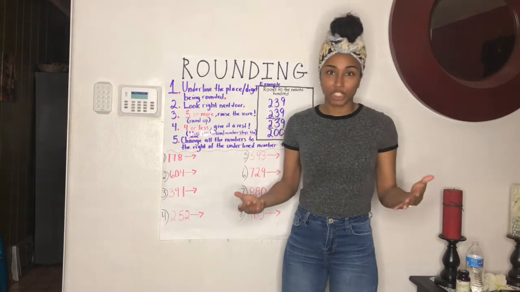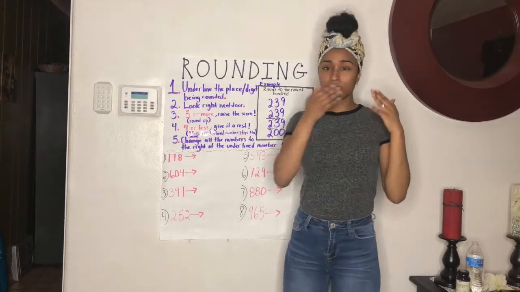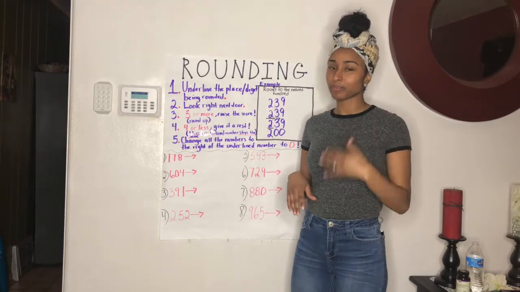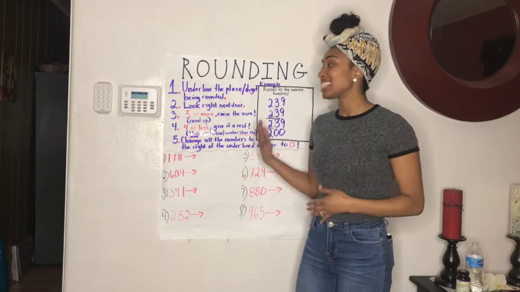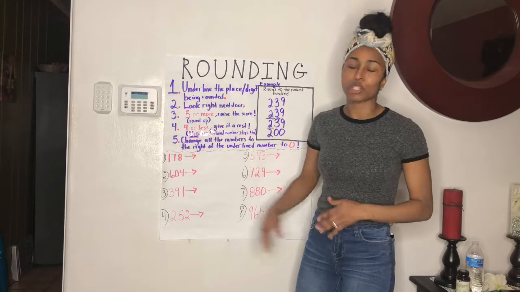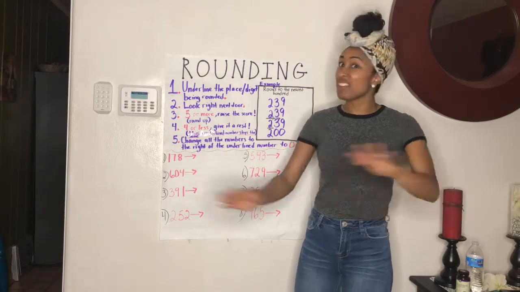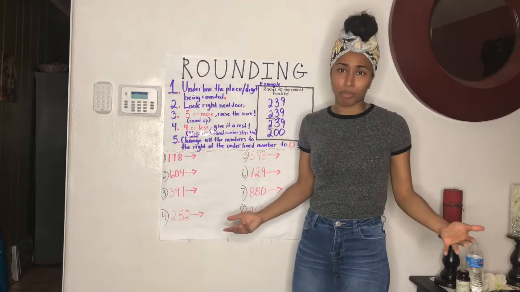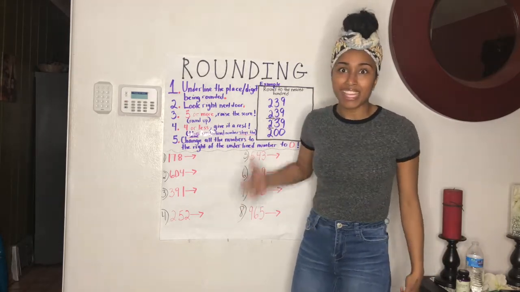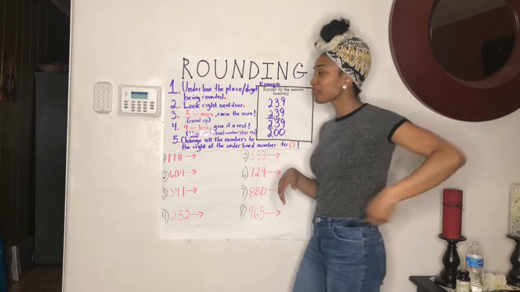Yesterday, when I asked you the question about rounding, I asked you which number it was closer to. Today, I'm going to give you steps to follow so that you always know, even if you don't have a hundreds chart or a number line or anything like that to help you. You will know by looking at the number. Okay, here goes the steps.